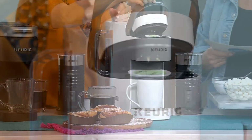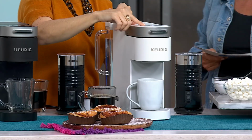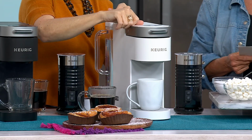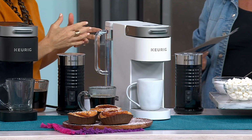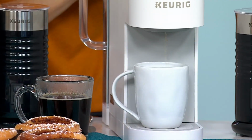That's so absolutely mom right. Dad might love the coffee, mom might love the coffee, but the kids, they want the yummy hot chocolates. And I am such a nerd. I went onto Keurig's site and I looked at the brands they have in their K-Cups. They have a ton of tea. Do you know they have a probiotic tea available? I thought, oh my goodness, I should be drinking that tea. That would be great for you. Really, the Keurig can do that. How about a ton of hot chocolates?